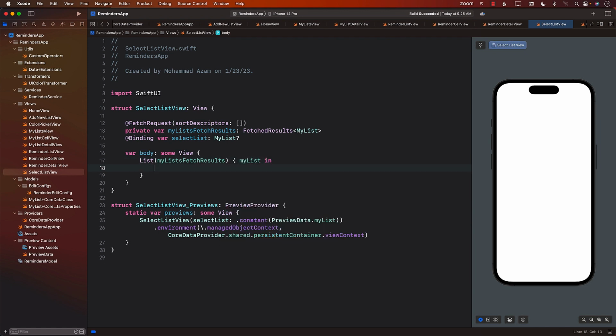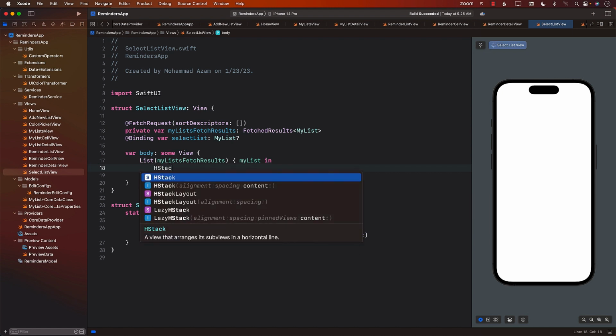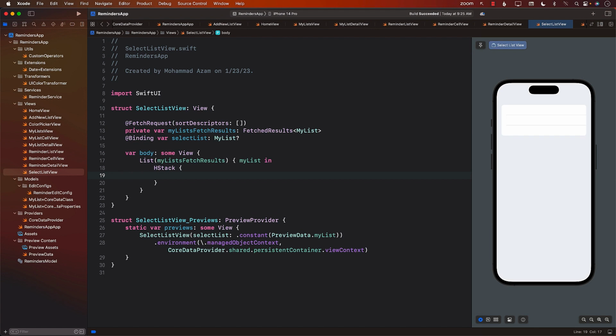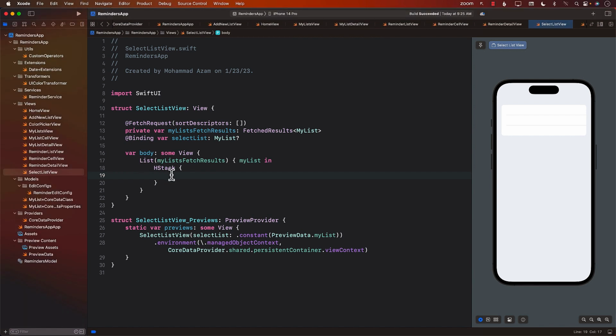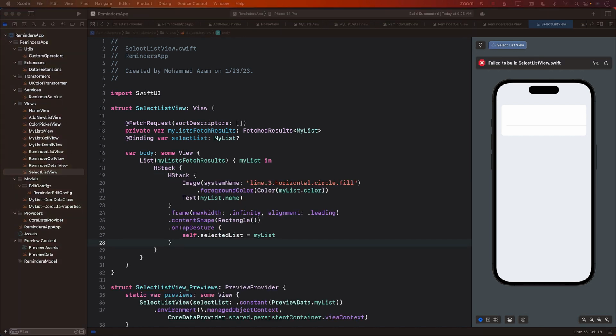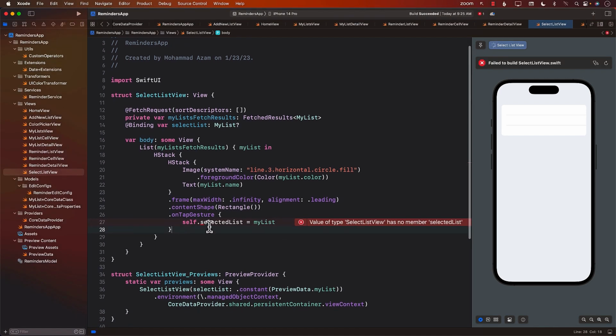And we're writing this because it's a little bit different from using the reminder cell view. So that's why I'm not really using reminder cell view. If it was similar to reminder cell view, I would have taken that offer, but it's not. It's a bit different, as you'll see. So I'm going to go ahead and use the HStack. And in the HStack, we will also display kind of like a check mark.